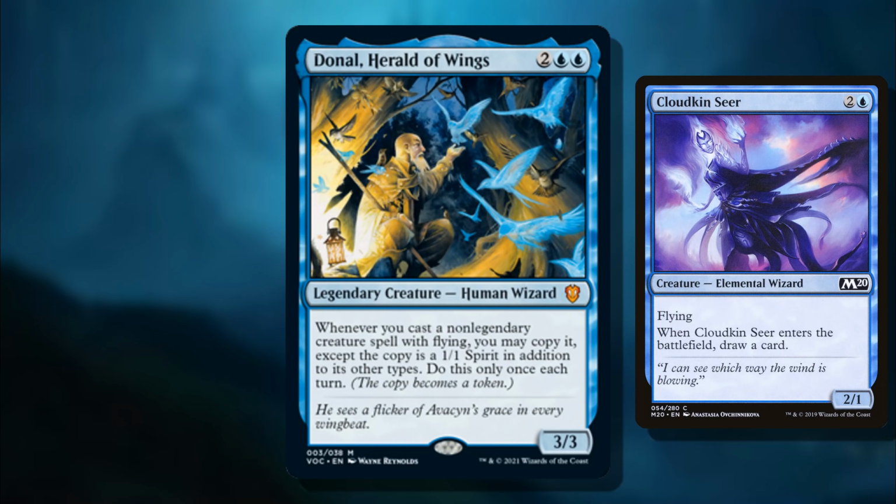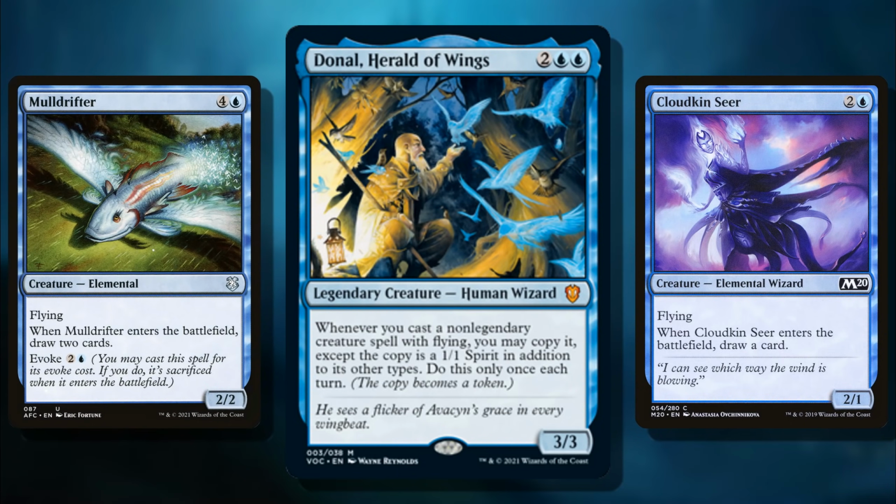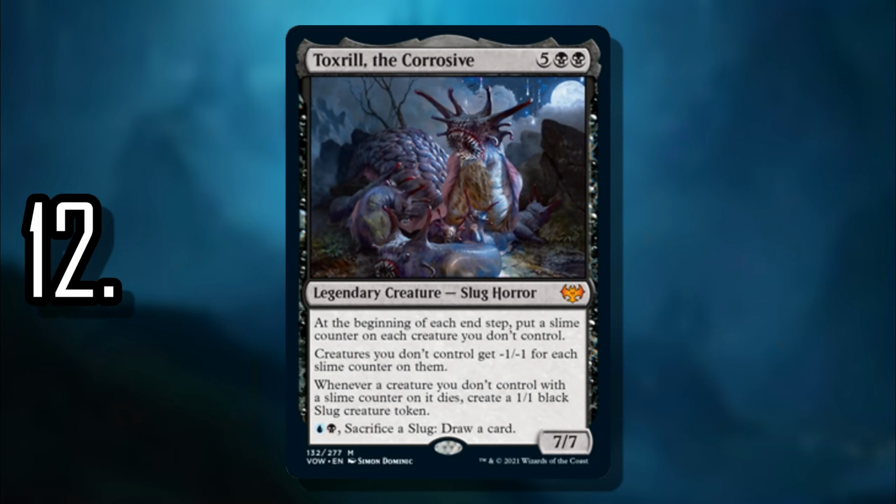It's not going to be super overpowering, but I think it's going to be solid enough. You have a deck built around good creatures with evasion, and you're getting copies of these creatures, which means you have a ton of potential of getting value off of something like a Mulldrifter. So instead of just drawing 2 cards, you get 4 cards. That's pretty sweet. And then we have Toxrill, the Corrosive.